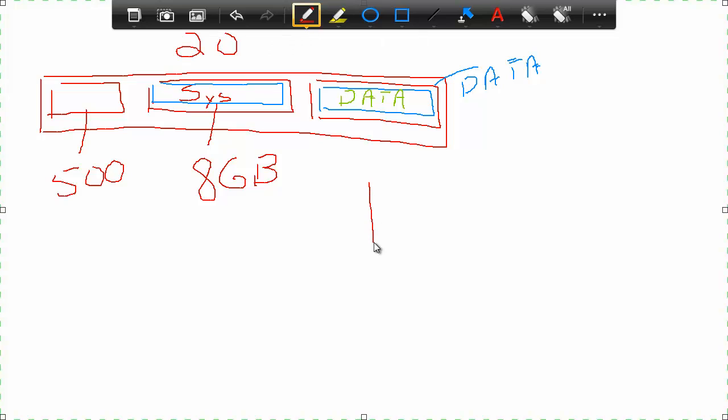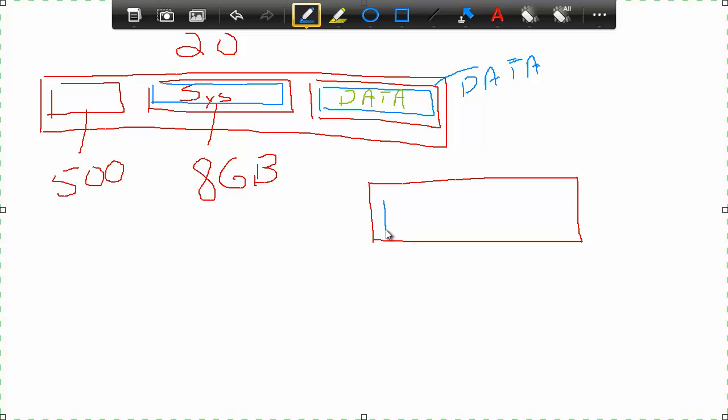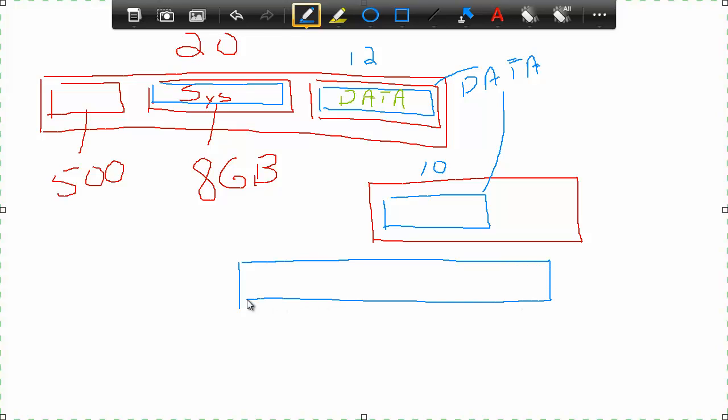If I put another drive in here, what I can do then is actually say I want to expand this pool, and let's just say it's going to take up half of this. So now data is going to be pointing to there and there. Now these are, what was here? This is about 12 gigs here. If I take up half of this, this is 10. It's going to end up making what looks like one large pool that's about 22 gigs.